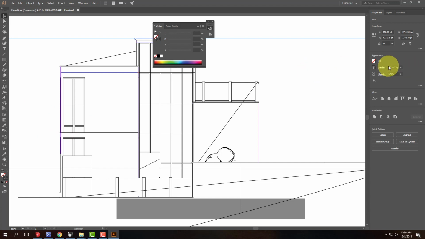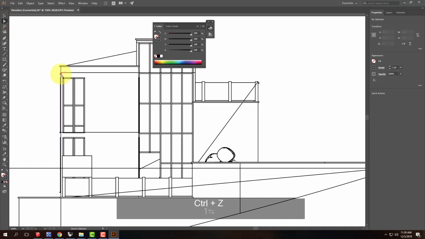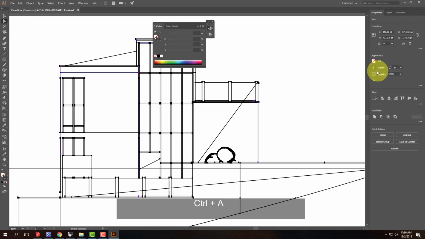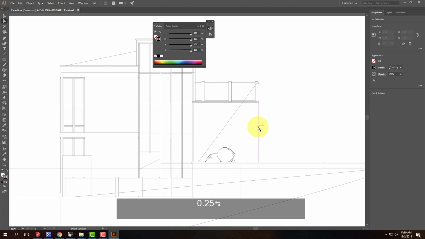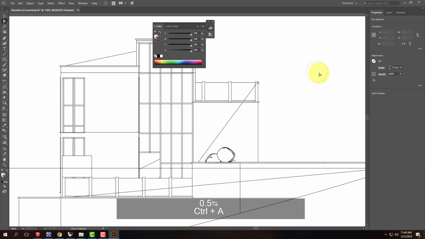And I could manually go in and change the first one. We'll go back up to 1 point. Nope. Hold on a second. Sorry about that. 0.25. And then I could go in and select all of these that are going around my building and adjust them to be a little bit thicker. This takes some time and some effort, but you can really get through and make your line weights look awfully good. For your purposes, I'm not going to make you sit and watch me make those adjustments, so we'll leave it all at kind of a general line thickness.